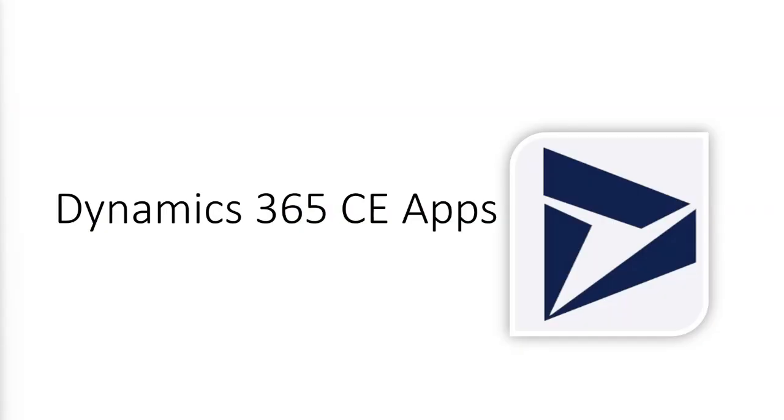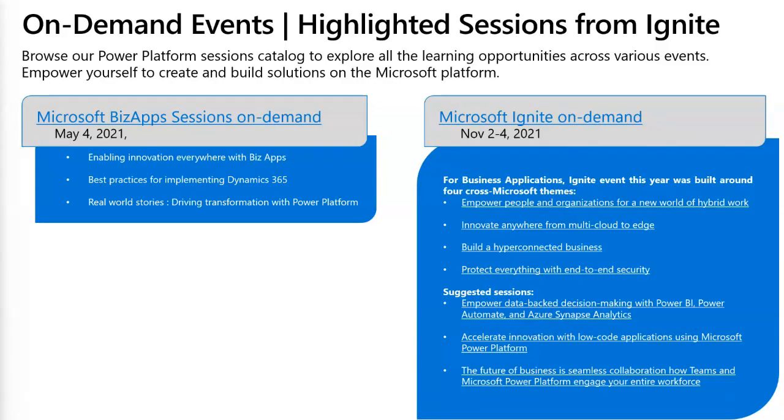All right, so let's get started with the Dynamics 365 customer engagement apps featured news. Microsoft Events on Demand in general is really your guide to Dynamics 365 customer engagement apps and Power Platform new features and capabilities. Right here, we are mentioning the Microsoft Biz Apps and Ignite events. Usually they will talk about what's new and what's next for the business applications portfolio, and how Microsoft is investing in our solution features and capabilities roadmap that will help administrators and users.